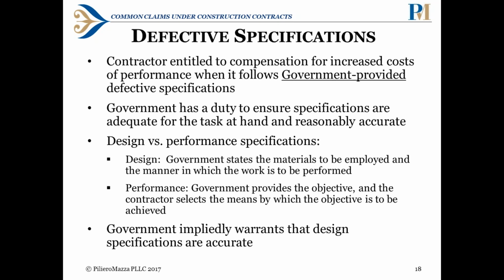So it's important to understand that you're not going to be entitled to your costs if, on a design-build, your own architect gives you defective specifications. Then you can't get any recovery from the government. It's only when the government is providing you with those specifications that have a problem that you can then recover from the government.